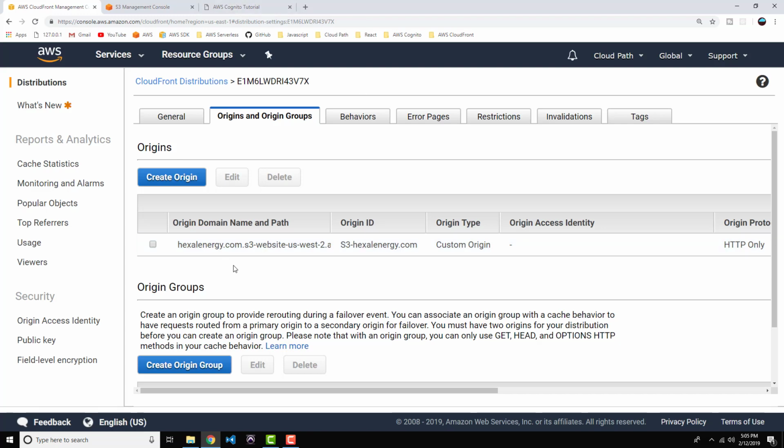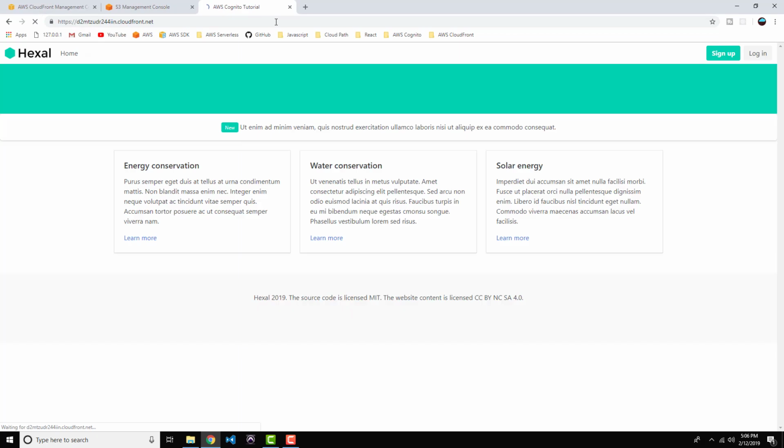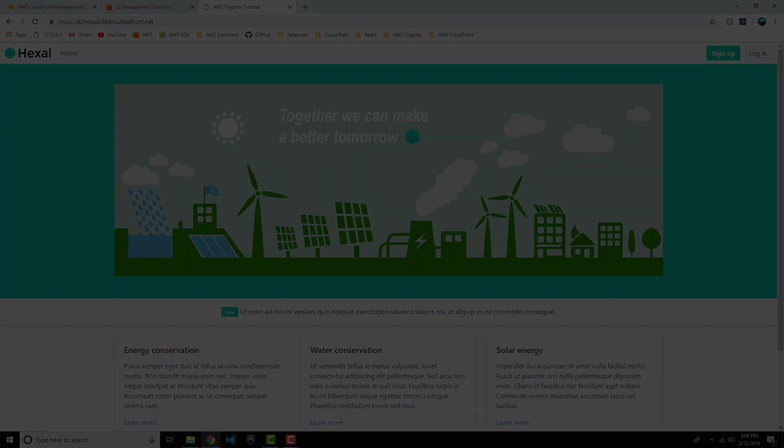So let's go back and try again in the browser. I'm not sure if there's any lag time that I need to wait for that update, but let's just go ahead and give it a try. All right. There we go. That looks much better. Cool. So sorry about that, guys, but just remember to correct that if you're getting the access denied 403. All right, and let's go on to our next step here.